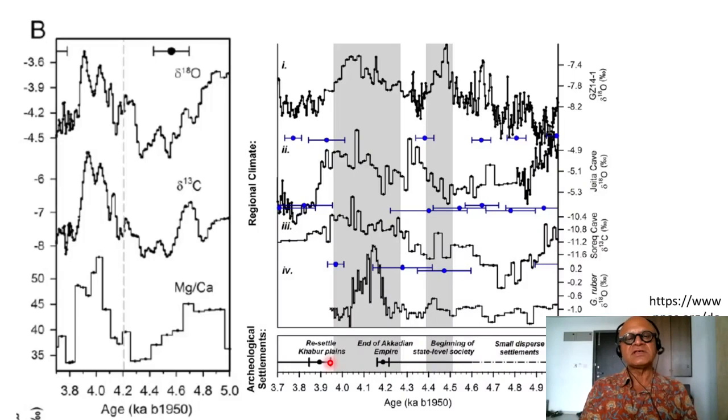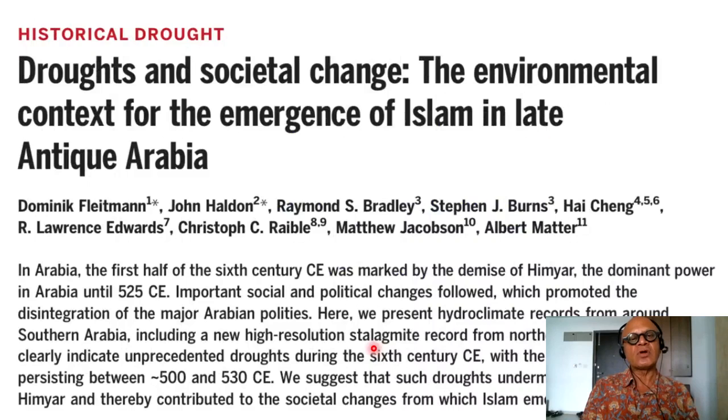Okay, so this is just a study that looked at precise climate events and combined them with archaeological settlements to infer the impact of dryness, the big one being of course the end of the Akkadian Empire. This new paper looks more in detail at a more recent period, just about in the 5th and 6th century Common Era, and droughts and societal changes are looked at here in the context of environmental change and the emergence of Islam in late antique Arabia.